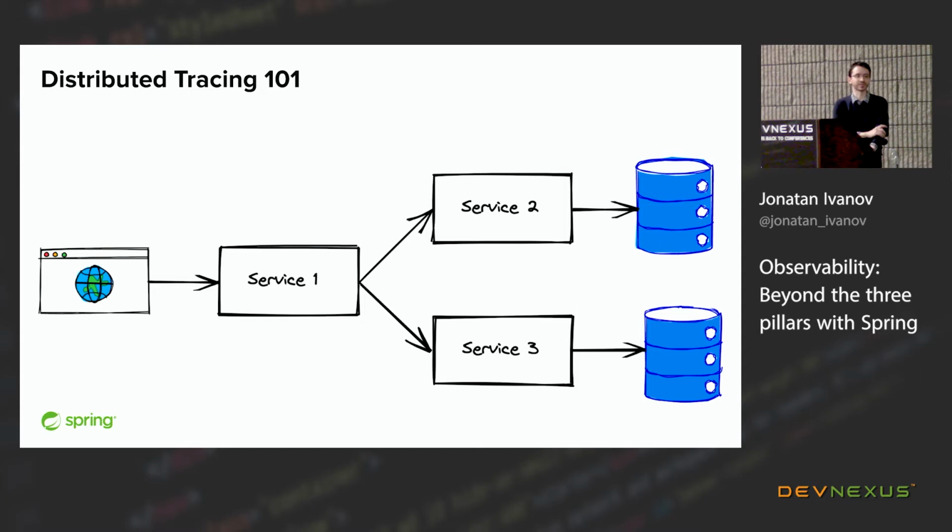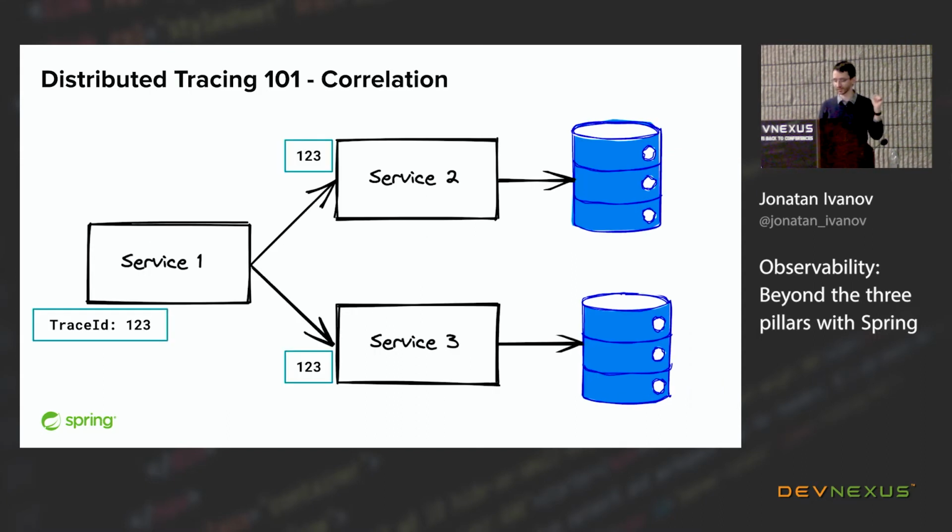So distributed tracing does something interesting with this. When there is an incoming request, it will basically ID it, and this ID is called a trace ID. So when this happens, and let's say the ID is 1, 2, 3, when this service does something, everything that belongs to this request will be ID'd with this. And if the service calls out to something else, to another process, or over the network, this ID will travel on the wire. So the next service, when it gets the request, it will say that, hey, I already have an ID. So everything I am doing, which belongs to this or is triggered by this request, will be ID'd with this.